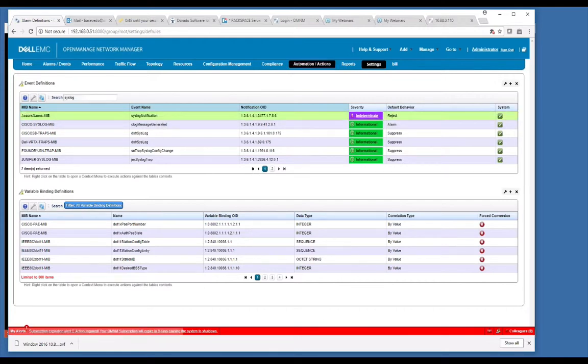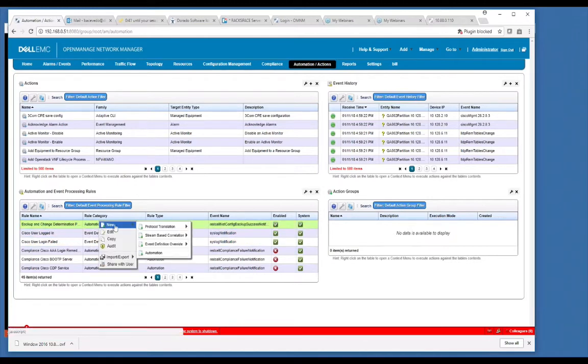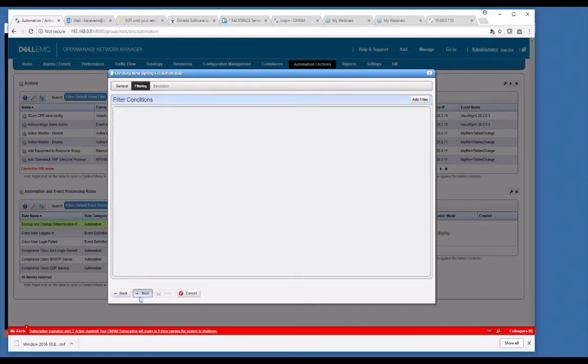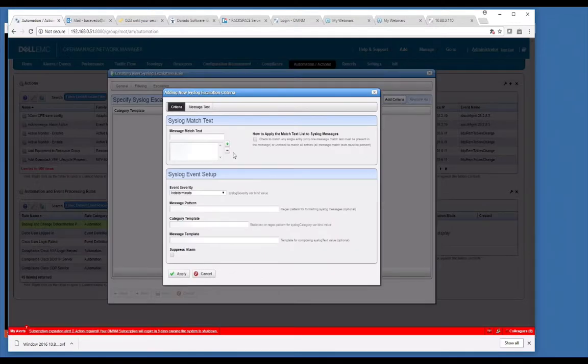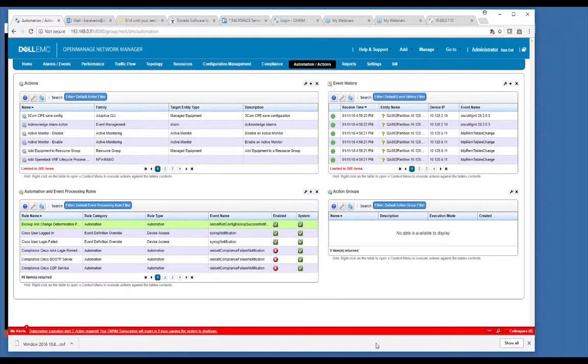you would still need to go over to the actions automation and then run that new syslog escalation. Once you have a rule here telling it to escalate some type of syslog, that would override that reject, and it would still process that particular syslog. So you would still need to set that rule in here, set whatever your filter criteria is and whatever your escalation criteria is, and then those would be escalated however you have defined it here. So a couple of subtleties there in order to see syslogs. Again, a lot of that should be covered in the help.